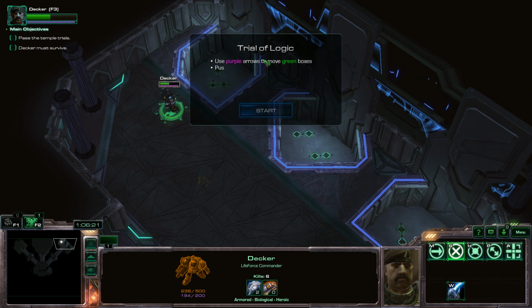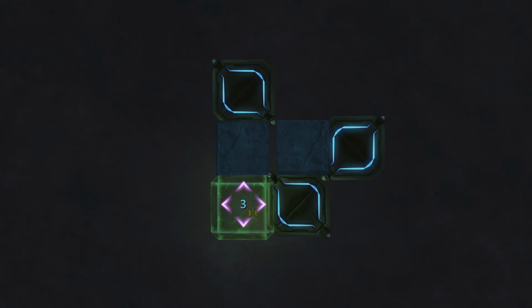Let's do this. Trial of Logic. Use purple arrows to move green boxes. Push into boxes to move them. Get every box into a lighted tile. The game ends when you have no moves left. Oh, no. I'm terrible at this kind of stuff. All right, here we go. Like, we have to slide the boxes. Oh, no, I think I can.